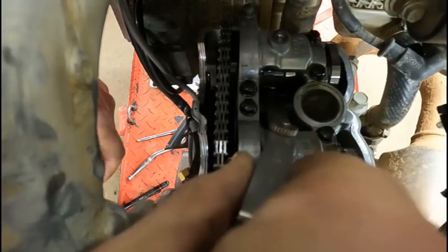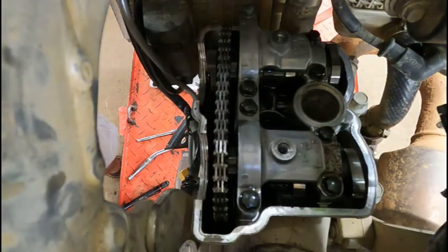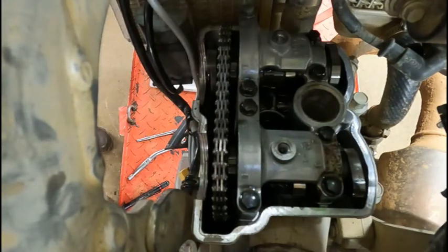It goes in that one. And it goes in that one. For all intents and purposes, the high side is 9 thou on the exhaust. So let's see if a 9 thou is gonna fit. 9 thou seems to fit.